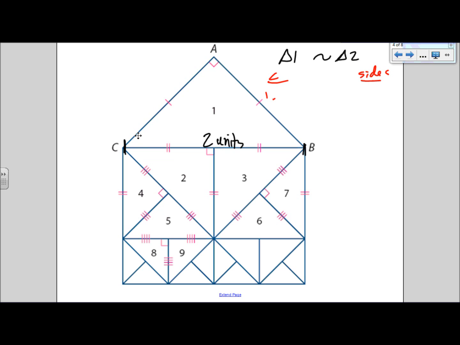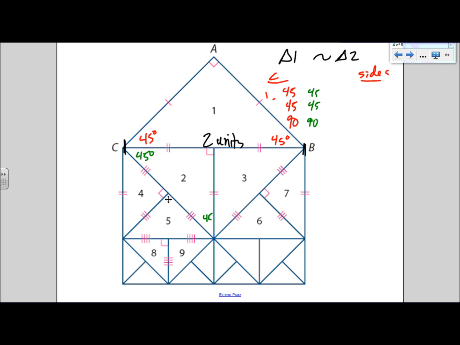Angles. How big is angle C in this triangle ABC? Well, if it's isosceles, I have this as 90. Each of these angles have to be the same. They're base angles, so each of these is 45 degrees. Now let's look at triangle 2. It's still isosceles. I have the 90. This is 45. This is 45. So it checks out. The 45, 45, and the 90 in the other triangle does go to a 45, 45, and a 90. So all the angles match up, so let's start looking at the sides proportions.